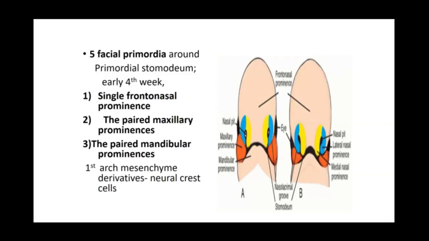Then these small pits, the depressions or the placodes, we call them, the thickenings that are there in the ectoderm, they arise, and these are what we call the nasal placodes. These nasal placodes ultimately are going to deepen down, and then we are going to label them as the nasal pits, right? So when these nasal pits form a depression, the side of the mesenchyme is going to be slightly raised. So that raising produces two folds, what we call the blue one as the lateral nasal prominence, and the yellow one is the medial nasal prominence, because we have a pit in the center. So what is elevated on the margins is called the medial and the lateral nasal prominences.